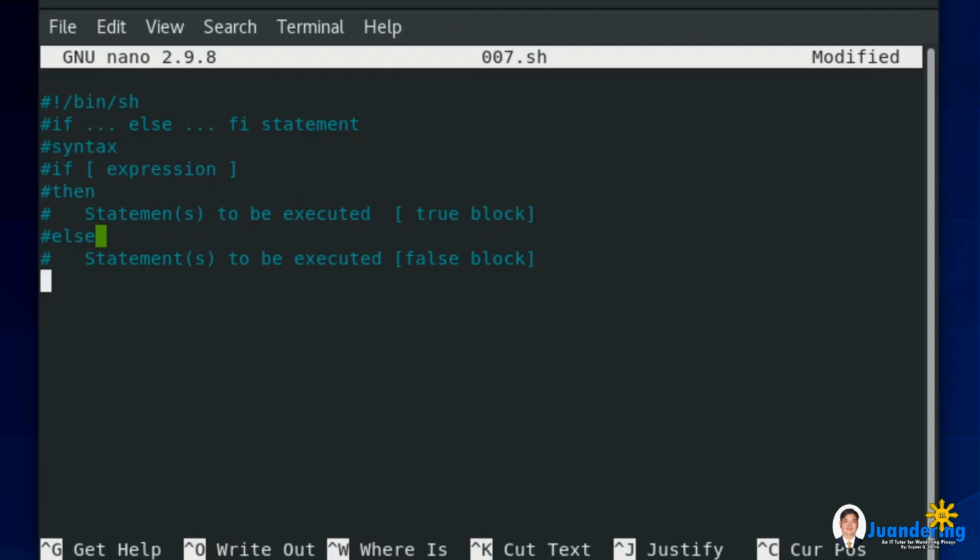Then to terminate this if else fi decision making statement, we just use the keyword fi.